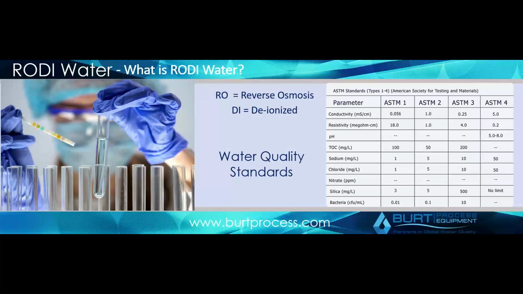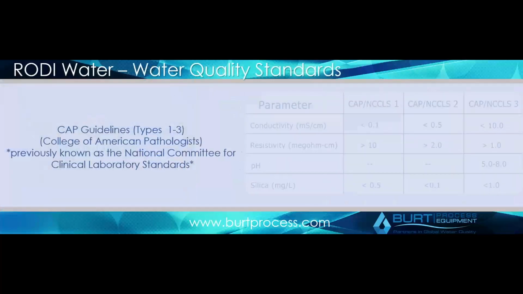What a lot of people ask me when I do design with various clients is, what is really a high purity water system? A high purity water system is a series of processes designed to take your feed water quality, whether that's a city water source, a well water source, a reclaimed water source, and construct a series of processes designed to bring you to one of these water qualities, ASTM type 1, 2, 3, and 4 here.